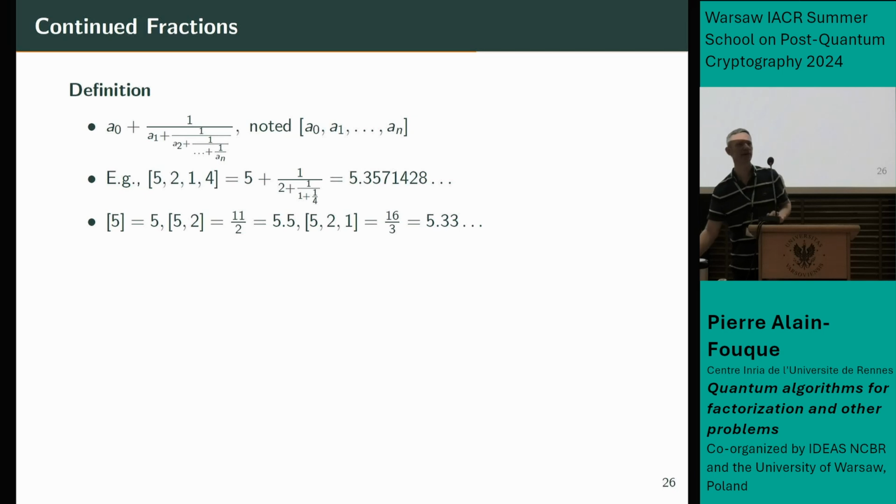So I have only one call to the function f, to the circuit that represents the oracle f, and one call to the discrete Fourier transform. And here I only have to do some computation, but it will not be a large constant. With high probability, I will get the order or some factor of the order.